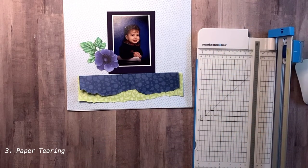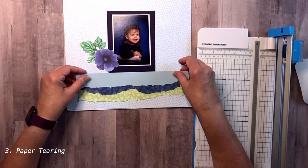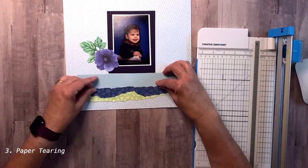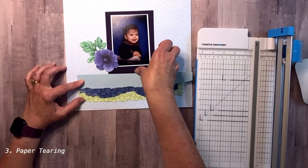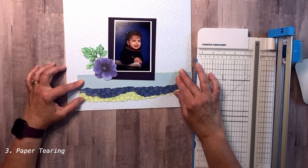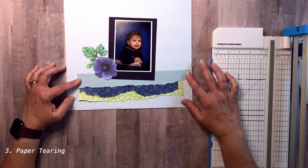My trimmer. I think my blade needs to be replaced. I just flipped my mat thinking that was the issue, but I'm not getting a clean cut. Okay, it's definitely user error. That's not my trimmer. Okay, there we go. Let's put our picture on top, and I'm going to hold this in place for a moment so you can see. Super sweet. I love that look.